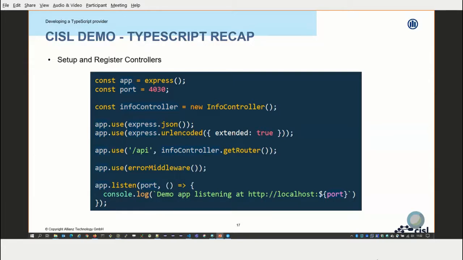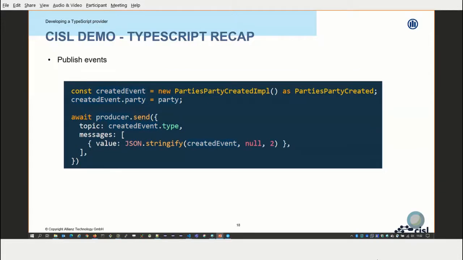Otherwise, it will not work. We provide this over the getRouter method. And lastly, we also have the option to publish events to other systems, like RabbitMQ or Kafka, and provide event artifacts. Okay, thank you.